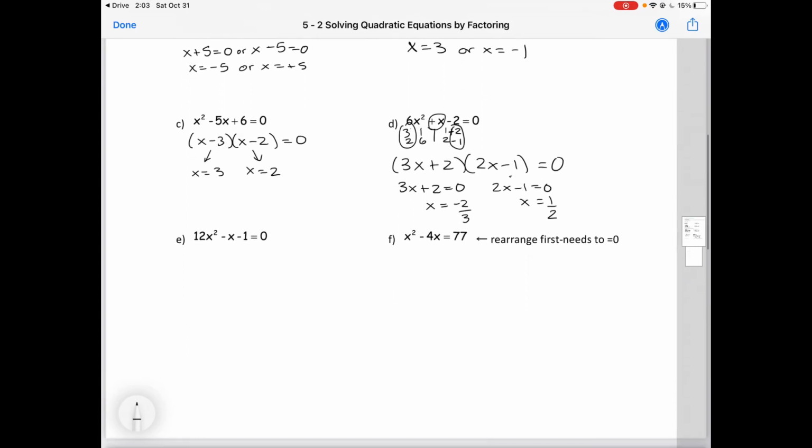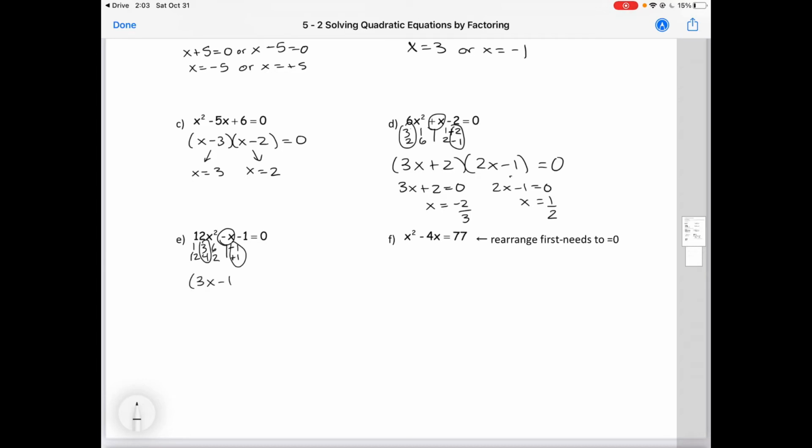Okay. Another example here, we've got another tricky trinomial. So we've got 1 and 12, 3 and 4, 6 and 2. On the right hand side, I just have 1. And I'm going to start with this middle term here because I know the middle term has to add up to 1. So that means that my numbers are going to have to differ by 1. So I've got 3 and 4 here. As long as the 3 is positive, 4 is negative.